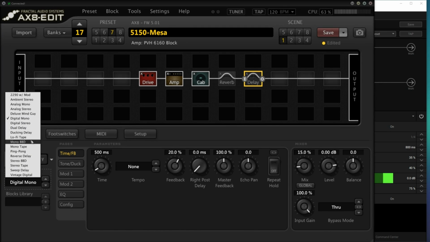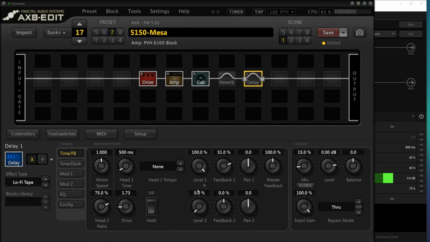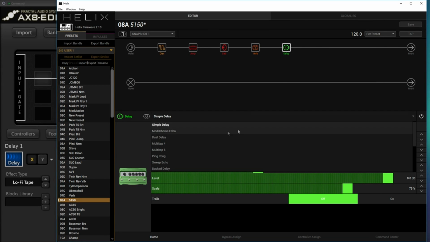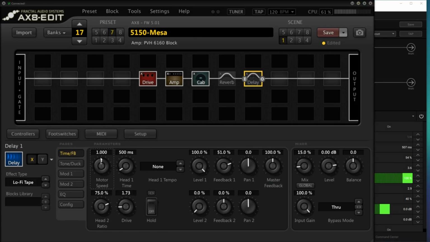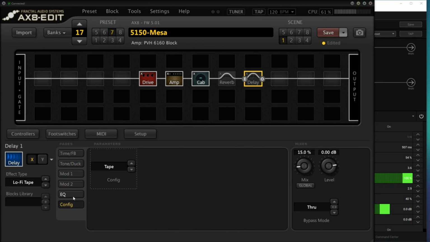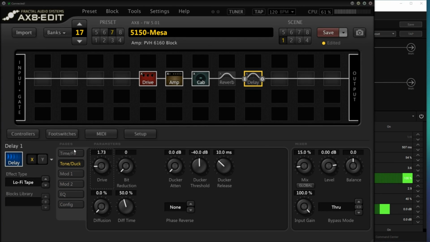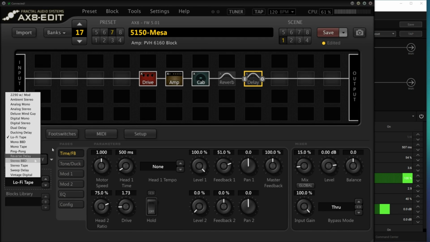Of course, things get a little bit more complicated, and different types of parameters get introduced with different delay types, and I'm not going to go into all those today. But just generally speaking, the Fractal gives you multiple pages of different options that you can dig into for most effects and amp types. If you're at all worried that the Helix might not give you enough parameters for you to do what you need, for most people, I really don't think that will be an issue.